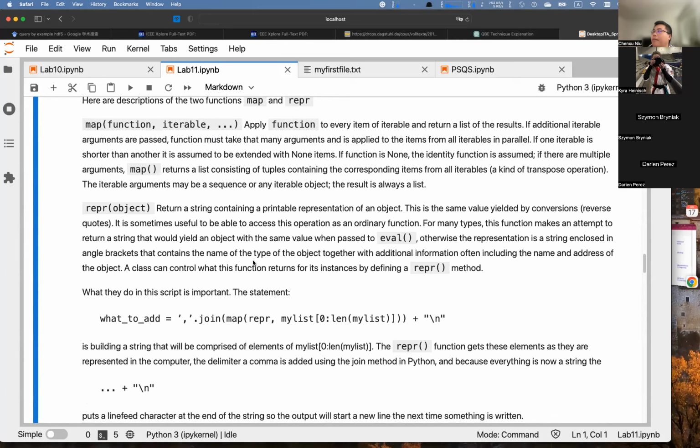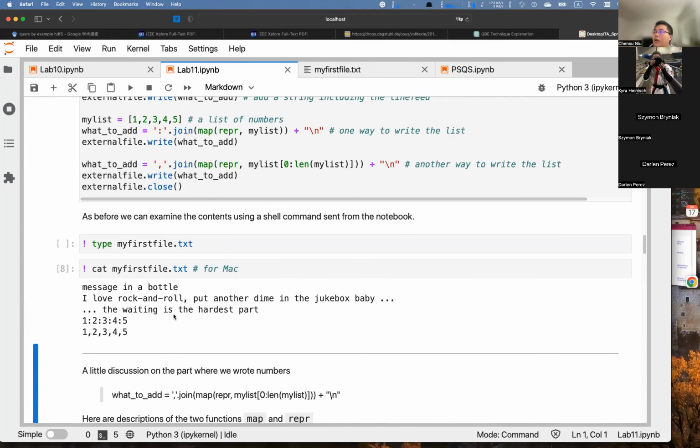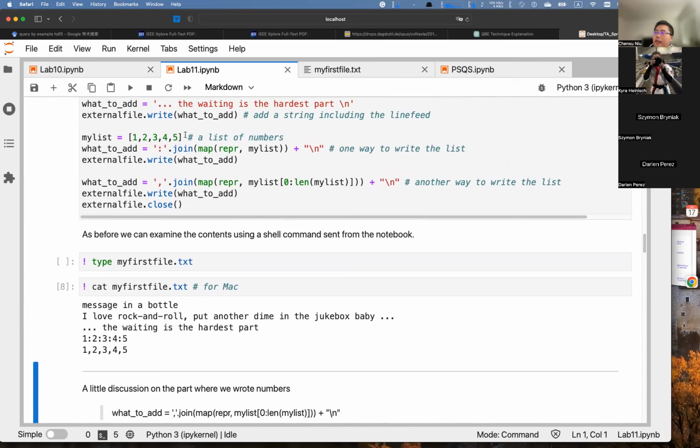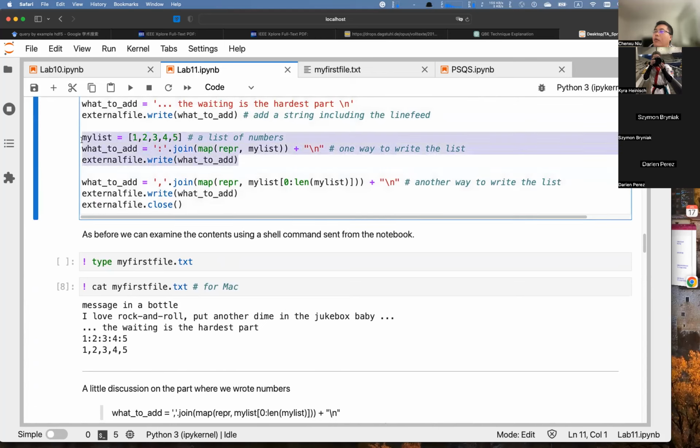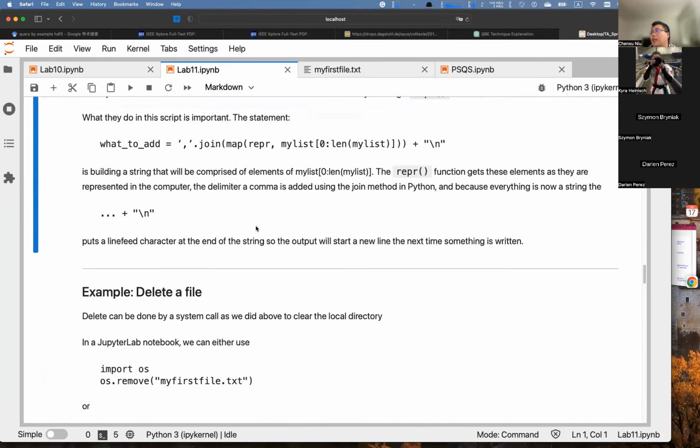It's a little bit hard, but I'm pretty sure you will not use it in your exams. But if you are interested, you can learn how to use it. It's very interesting, because it's an easy way to print all the lists, right? Before, when we needed to print out a list, we needed to use a for loop or while loop. We needed to use a loop to print out every element, right? But in this way, you can just use the map function to print out the whole list. Okay, it's about this one.